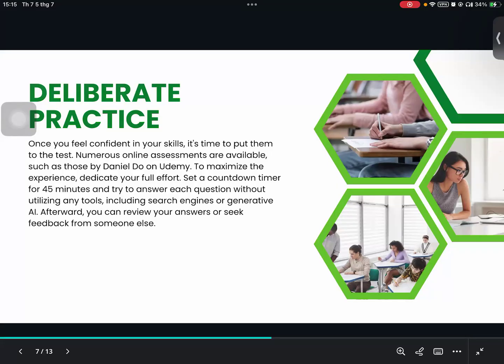You can submit it to your tutor, instructor, classmate, or nowadays we have AI, so they can help you to review that answer. But during the writing, you need to do it by yourself. If you don't do it by yourself and you rely on external tools like a search engine or AI, then you may lose your skill in writing.